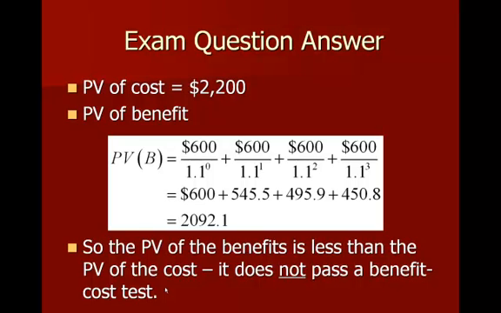So we take $600 and we divide that by 1.1 to the zero. $600 for the first year or a year from now benefit divided by 1.1 to the one. $600 two years down the road, 1.1 squared, and $600 three years down the road, 1.1 cubed.